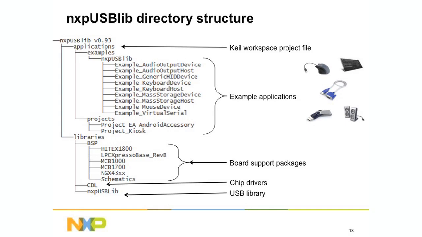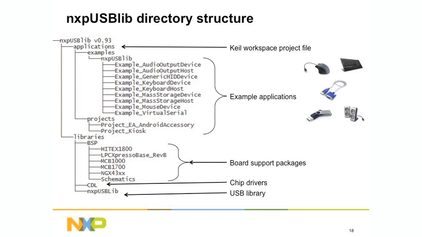The board support package, the BSP library, that's the area that you're going to want to work on when you want to port it to your board. You don't have to use the board support package. You can just as easily just chop it out and not use it, or you can use one of the BSP files that we have here as a template for your board. Okay? The BSP gives you a common unified API for things like set GPIO, LEDs, UART initialization, get, put character, things like that.